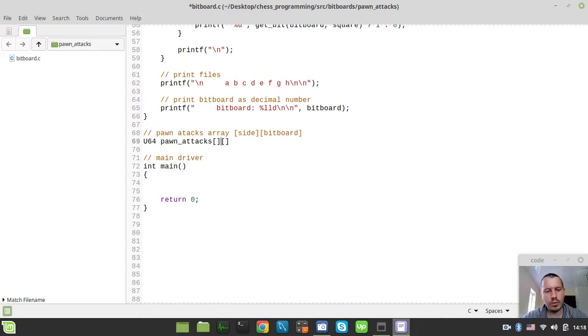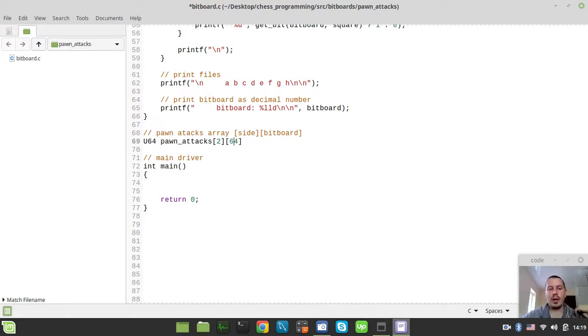This would be 2 because we have only two sides, white and black, and here we will have 64 because we have 64 squares on a chessboard.